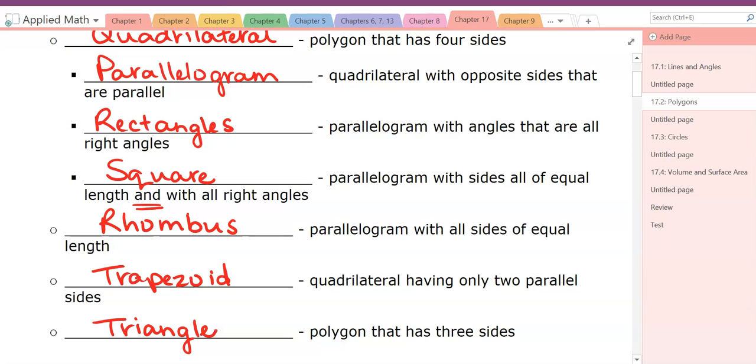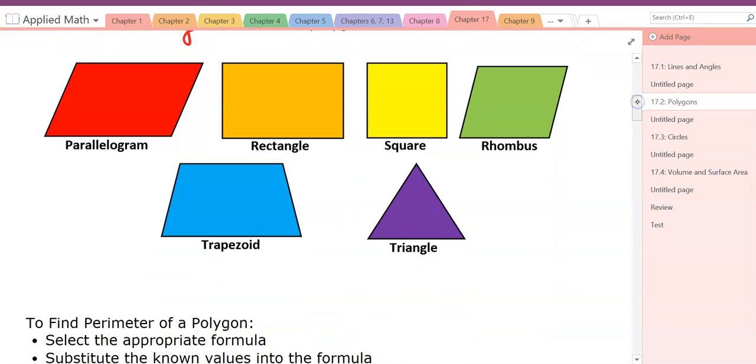Now there's other shapes out there too, like pentagons, hexagons, heptagons, octagons, all of those things. But we're going to focus mainly on the different types of quadrilaterals and triangles, and then eventually we'll also talk about circles. But we're going to just stick to these main shapes. Underneath that in your packet, you should see the different shapes that we just outlined, and a plain example of what they each look like. Now they don't all have to look exactly like this. They can change a little bit. Not all triangles look like that one. You might have a right triangle, which means that there's a right angle inside of it. But that's the basic idea.